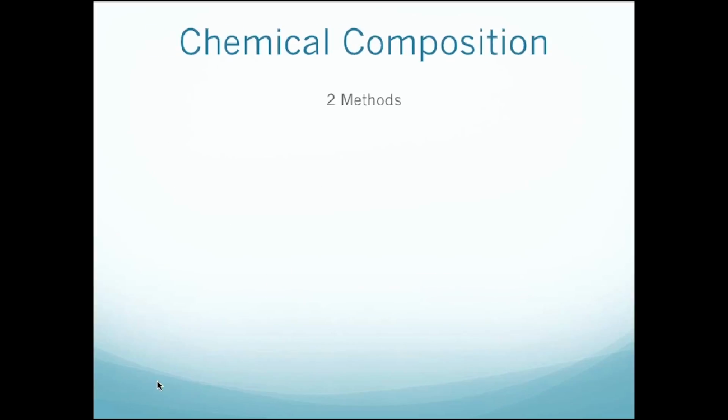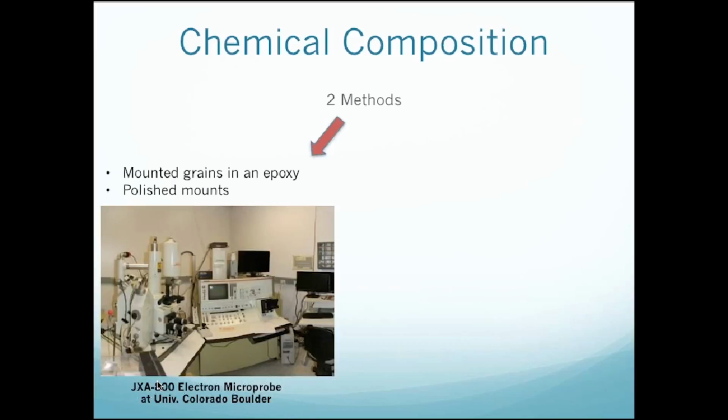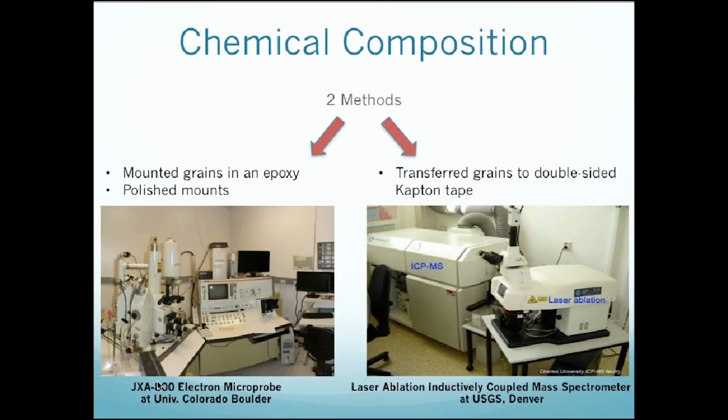Next, we had to get the chemical compositions, and we did this using 2 different methods. We used an electron microprobe at the University of Colorado Boulder. So I mounted the grains in epoxy and polished them real nice, and then pretty much shot a precise beam of electrons at our grains, and depending on what came back, we can determine the chemical compositions. We also used another method called laser ablation ICP-MS, and this was over at the USGS in Denver. So this machine actually shoots a laser which bores a small hole through our apatite grain, and depending on what comes out, the ICP-MS can process a much wider range of compositions. And this actually was very useful. You'll see why later.